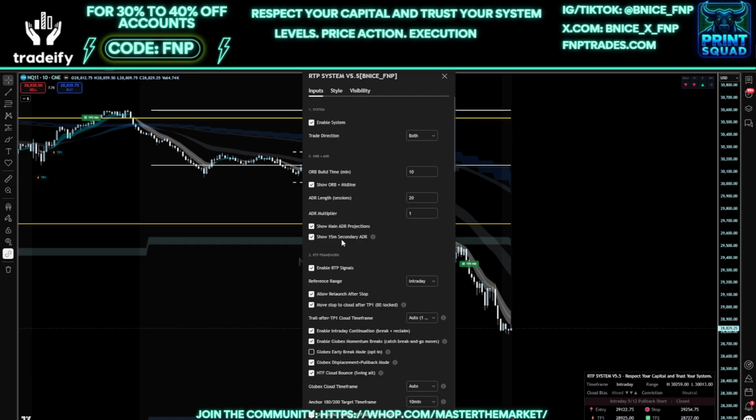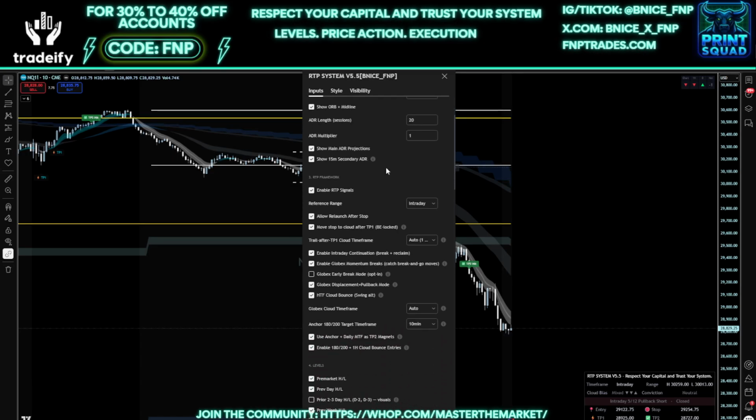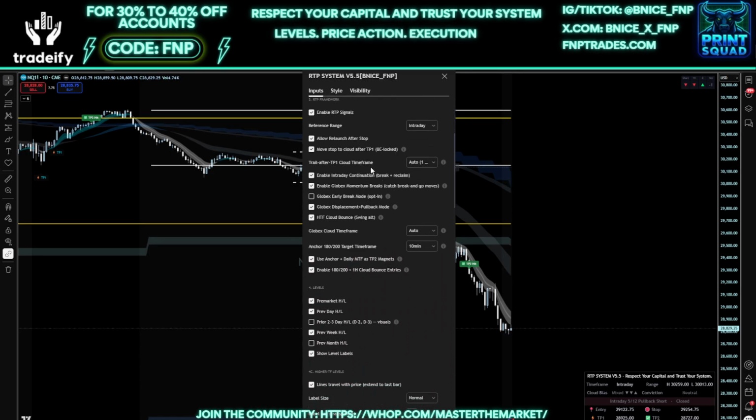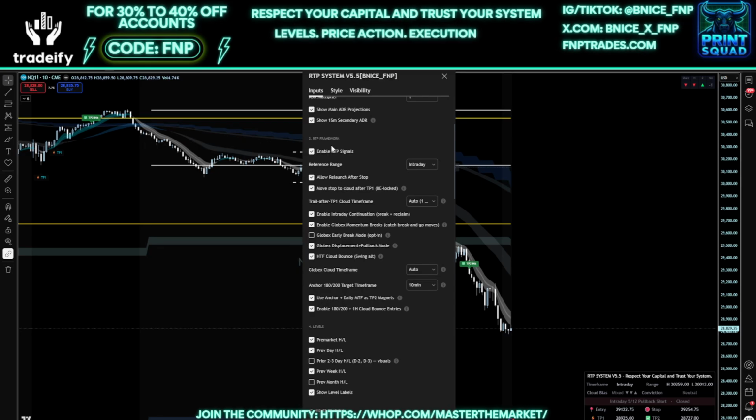Okay, this indicator has the ORB. I trade off of the ORB as well. You can change whatever your ORB time is. I found that the 10-minute ORB is a happy medium between the 5-minute and the 15-minute. So right as of now, I'm using the 10-minute ORB. If you want to show the ORB during New York session, you can have show ORB midline. If not, you can just check it off and the ORB will not show up, and you'll just trade purely based off of the clouds. We have ADR levels built in, and then this is the most important thing right here.